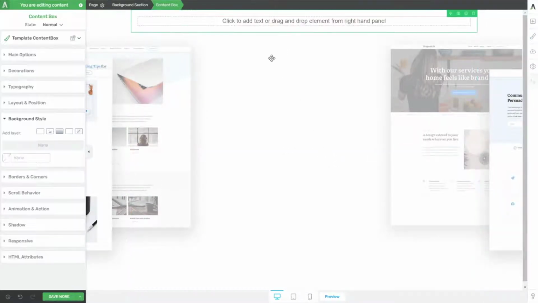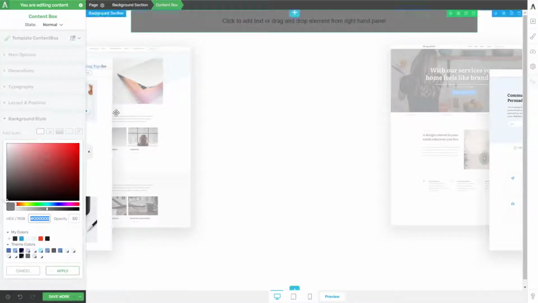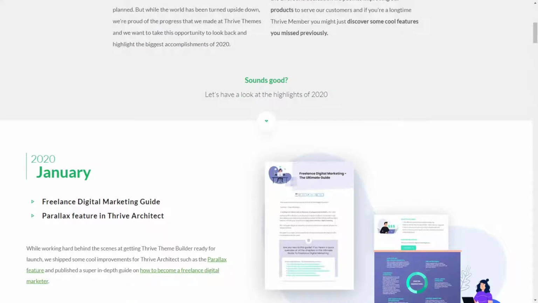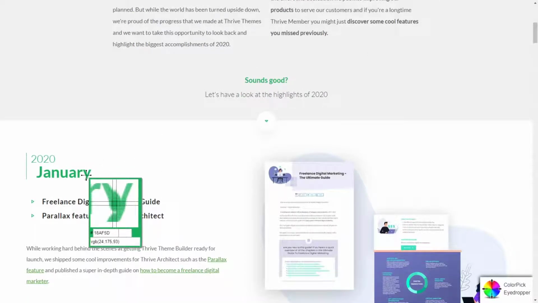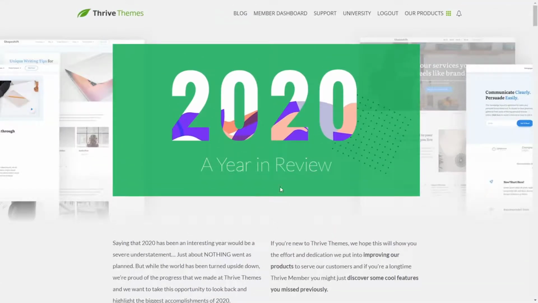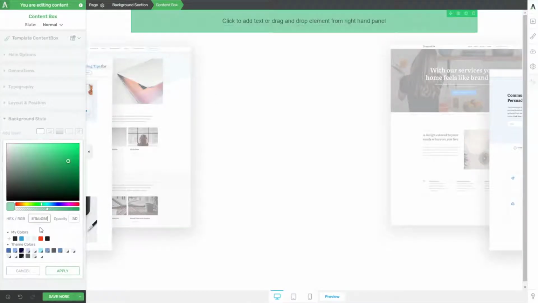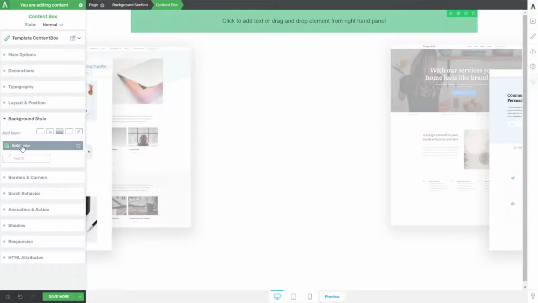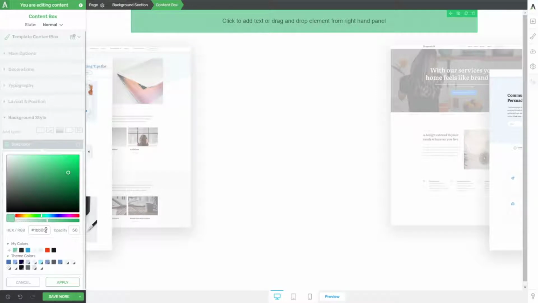Let's put a content box into it, and let's grab the green that they used. I'm going to grab it actually from the font because you'll see in a second. I'm just using a color picker eyedropper, the ColorZilla Chrome extension, to do that. So you'll see here this content box is that similar green, but it is a little transparent. So if we jump back in here and paste in our green, which I will save as a global color for us to reuse in the future, I want this actually to be the full color green.